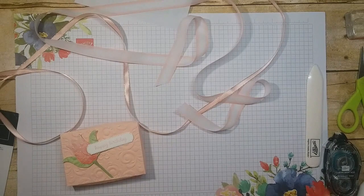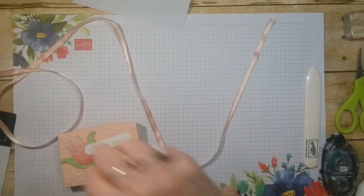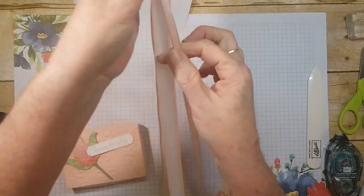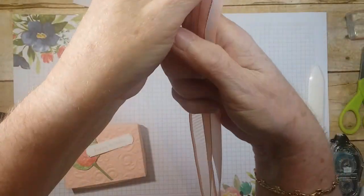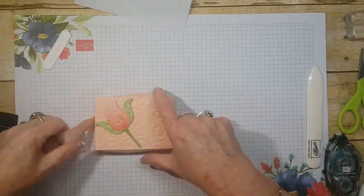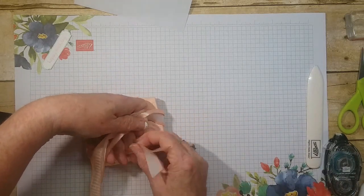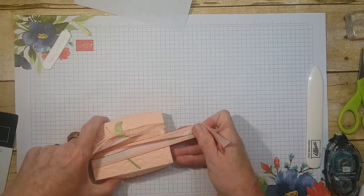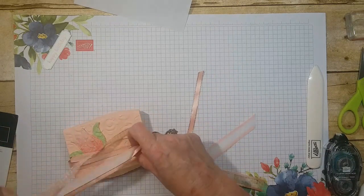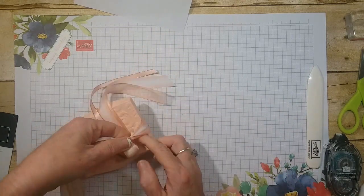All right, so let me see if I can get these organized. So I have 1 and 2. Oh, sorry, I've hit the camera. And 3. Right, so I'm just going to line them up like so. They don't have to be perfect. And I'm going to tie it around my box. I'll tie it around the bottom. I need a long piece to tie. But I've got way too much ribbon here. So you just take as much ribbon as you need to tie a bow as well. So we're going to tie our bow on the right.